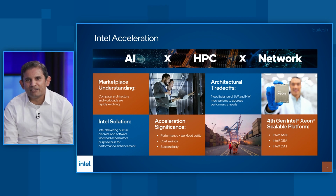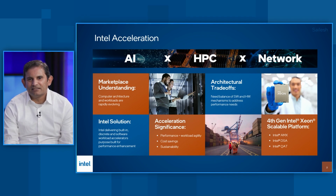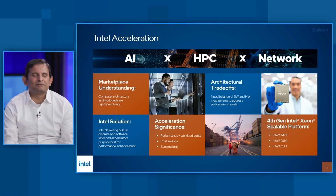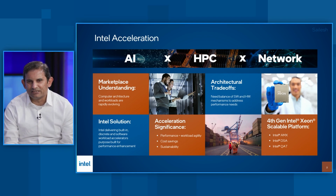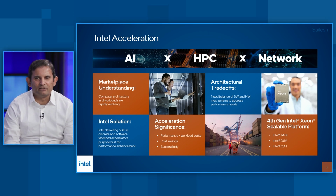In all of this, the one constant that we see is the ever-increasing need for general-purpose computing that is delivered with the highest levels of efficiency and sustainability. So when we look at Xeon, our architecture philosophy is that we want to deliver consistent performance with a high degree of elasticity and utilization across all kinds of usages, including single-tenant and multi-tenant usages. In Sapphire Rapids, we architected the processor to make sure that it can deliver significant performance out of the box. When I talk about out of the box, it essentially means performance with existing architecture contracts. So whatever workloads and usages people were running on the prior generation, you just drop them into this box, you get massive amounts of performance uplift.